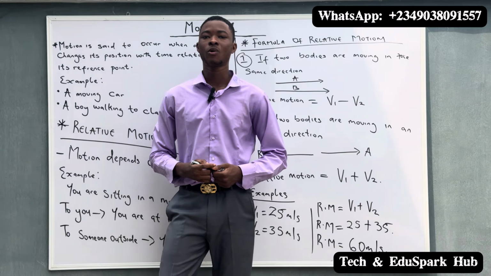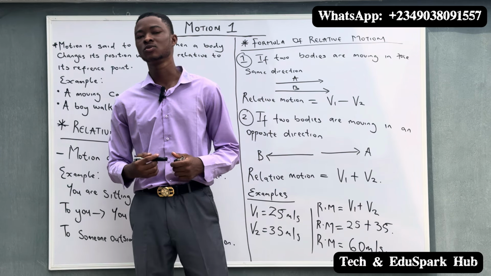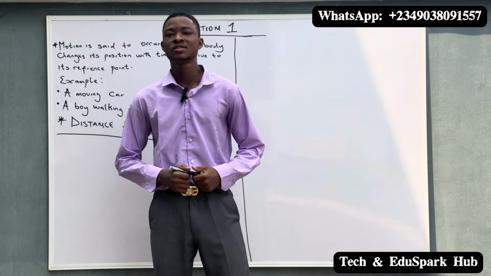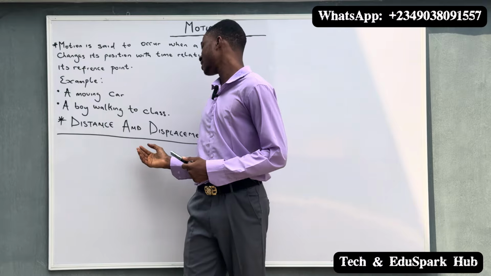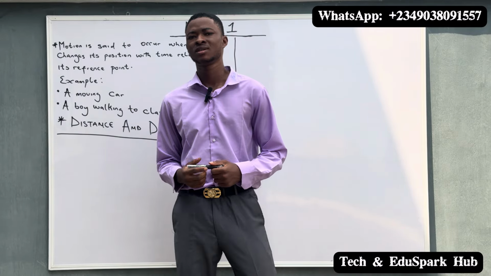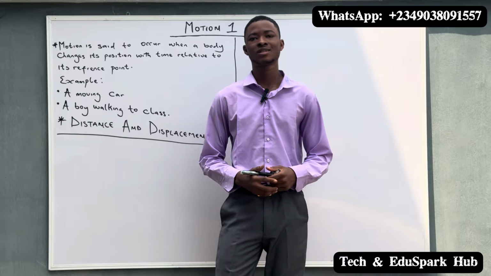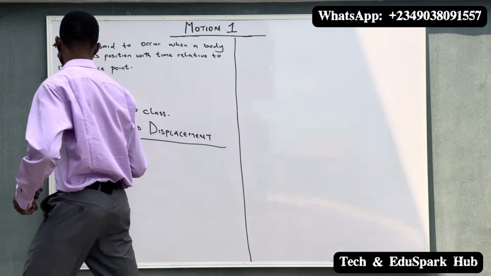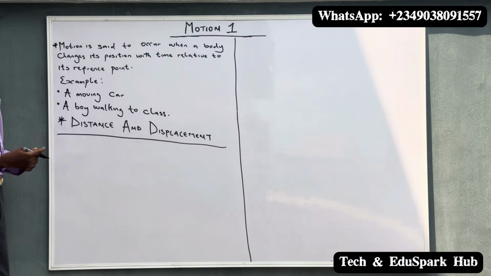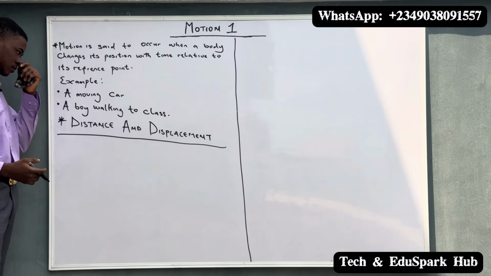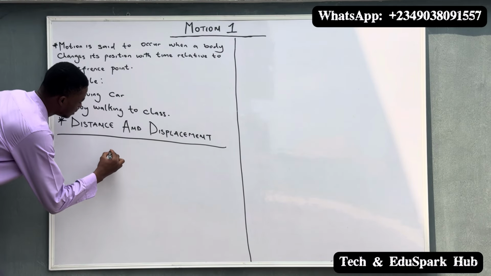So let's move to our next subtopic, which is the difference between distance and displacement. What do we understand by distance and displacement? Do you think there is any difference between distance and displacement? Wait and find it out. So let's say we have our school. Let me use a diagrammatic representation to show you the difference between distance and displacement. So let's say this is our school.